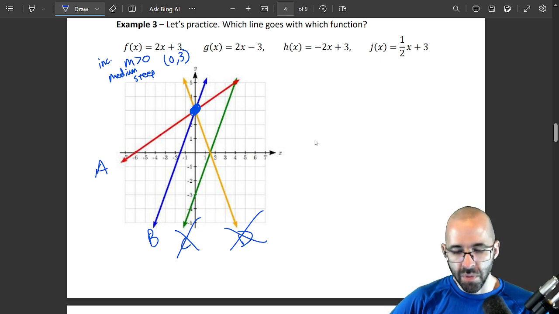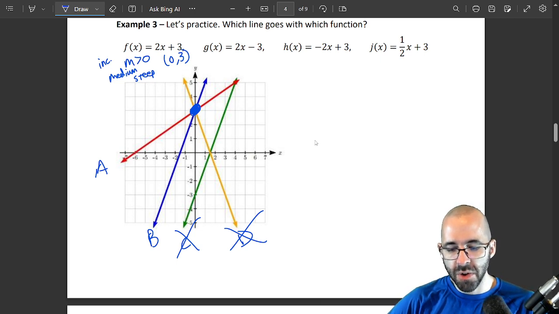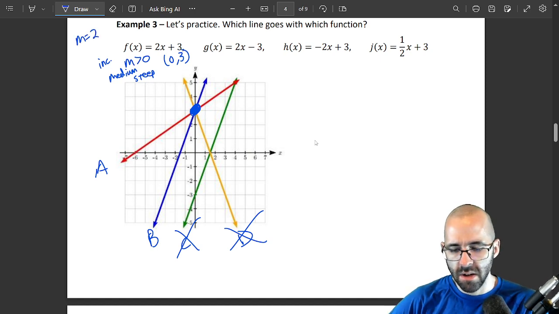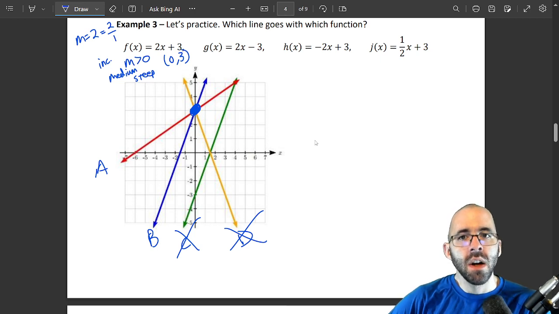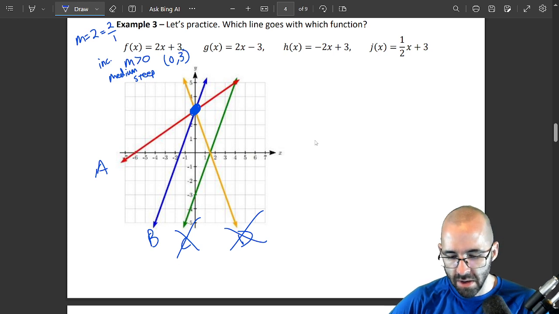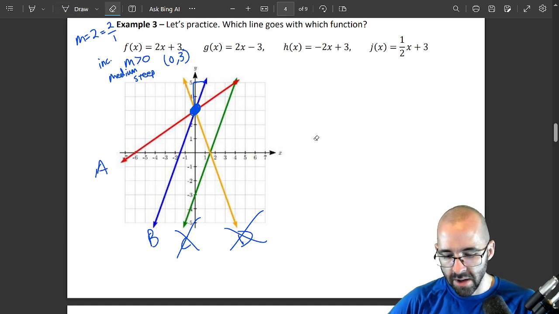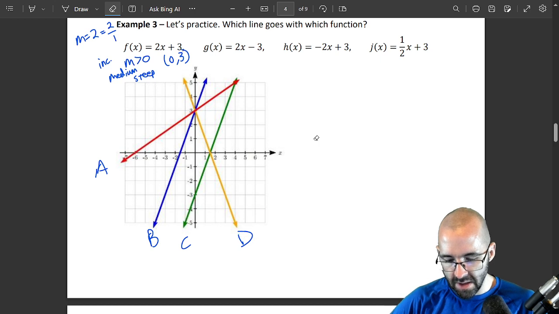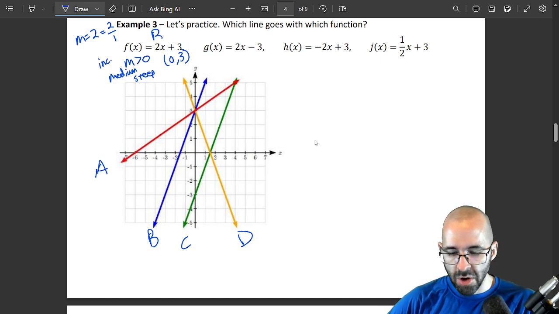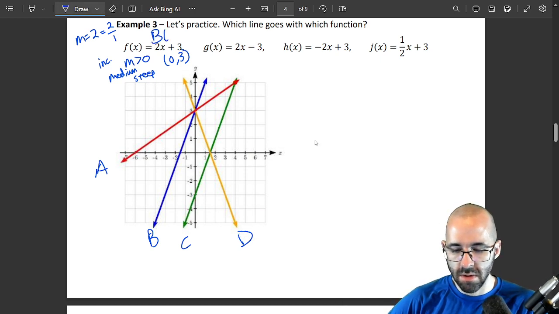Well, let's look at the slope. We know the slope is 2. And by the way, I should make this comment earlier: 2 as a slope, rise over run, we can write as 2 over 1. It should go up 2 and right 1. So you see if we go up 2 and right 1, we're on the blue line. We're letter B. So this is indeed letter B as our answer, or you can answer blue.